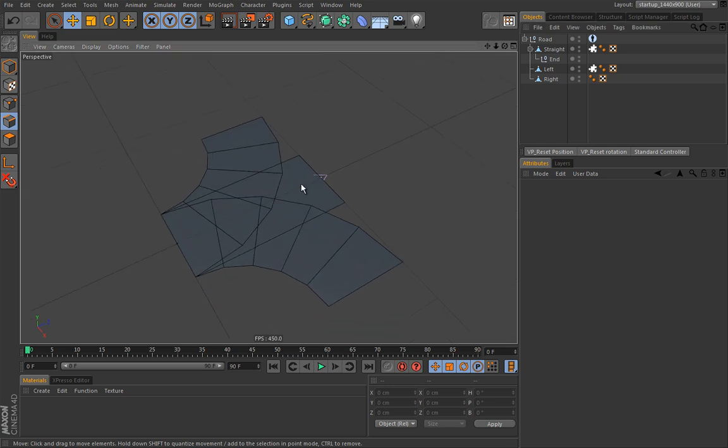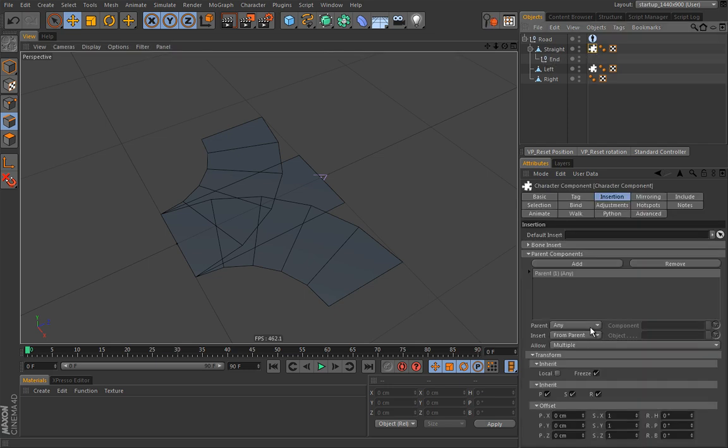Now, as I said, this end object will serve as a hierarchy end, so I will change this to hierarchy end, and every new insertion of any object will happen after that end object.